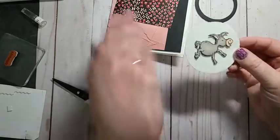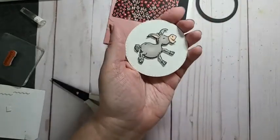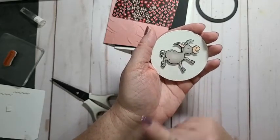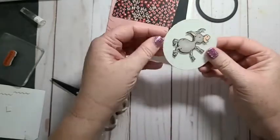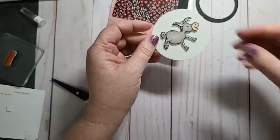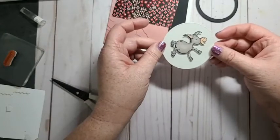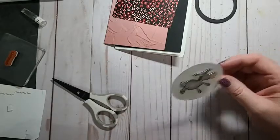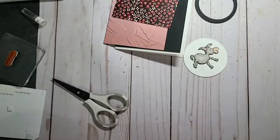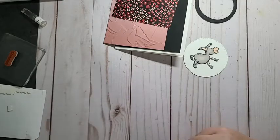Hi, Paige. Look, isn't he cute? That was a lot of trouble fussy cutting that out, but I think it was totally worth it. I know. I've never had 19 people at a live before, so it must have been you sharing this, Cindy, because normally I think five is the most I've ever had before. So thank you. I really appreciate it.